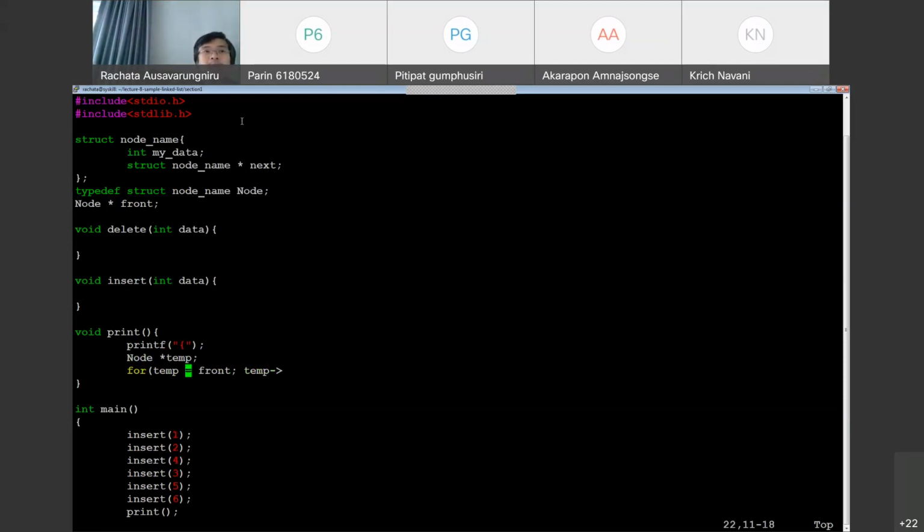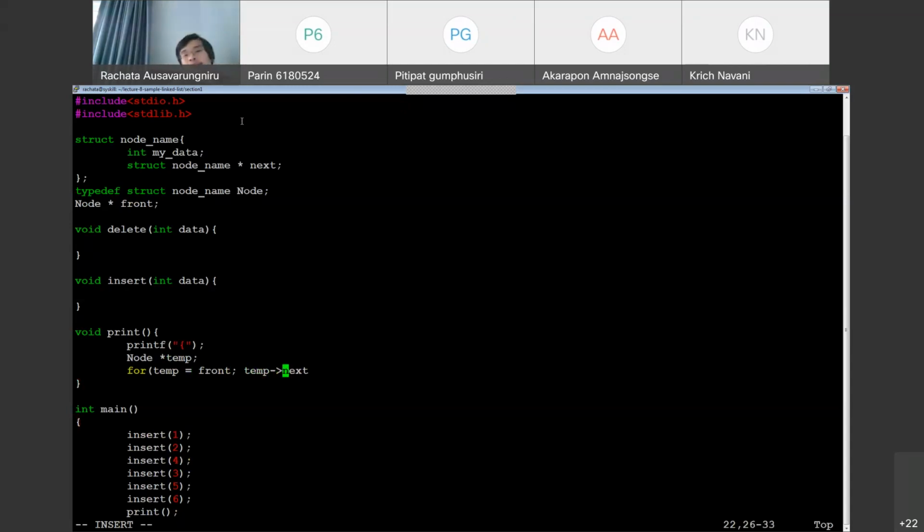Otherwise, what I have to do is this: star temp dot next, with brackets around star temp. I can replace this with the arrow sign.